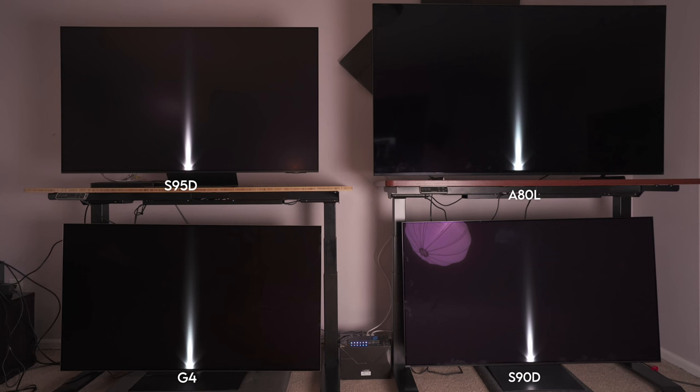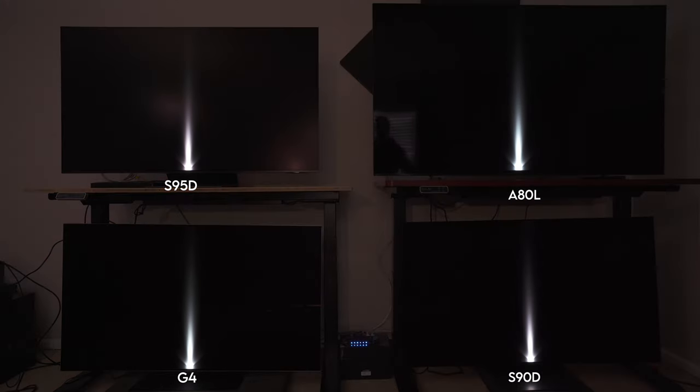Actually, let's go to a full screen here. Okay. Go to this. I don't know if you can see the reflection of the monitor or anything yet, but I just want to see. Let's try to do some more lights. Of course, this is going to be really hard to set up, and I will move things around. So bear with me. Turn this off for now. That's kind of distracting.